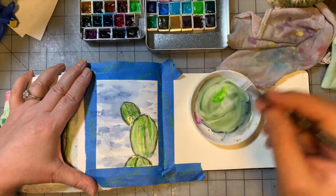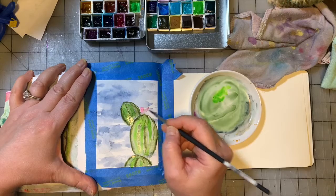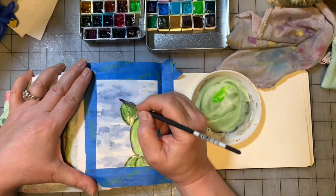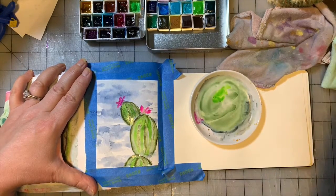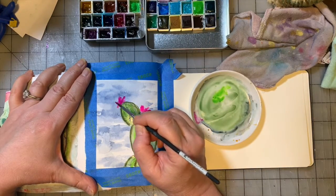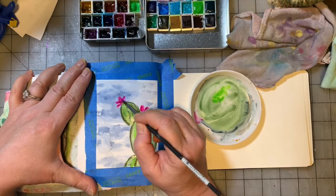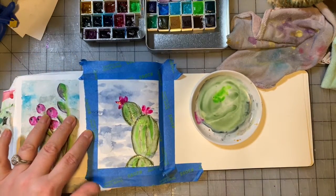Okay, I want to add sort of a pink, like sometimes cactuses have these pink flowers at the top. I'm going to add a little bit of Frida, which is a dark red. Okay, and then we're going to give that a dry.